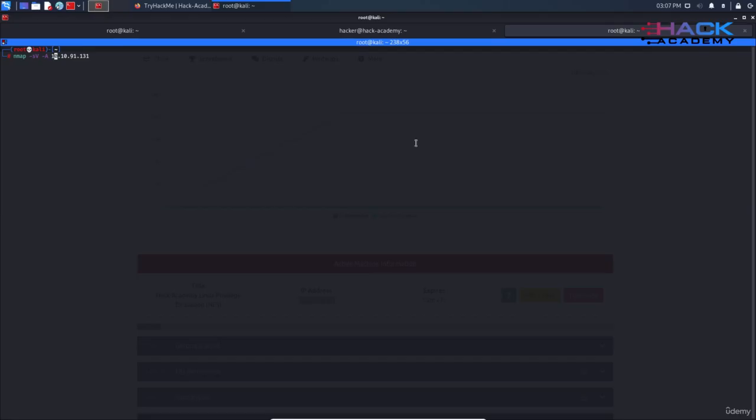So the command I'll be using is nmap -sV -A and then specify the IP of my target machine, which is this one. -sV will probe all of the open ports and -A will enable OS detection. So let's hit enter on that and let's wait for this to end.